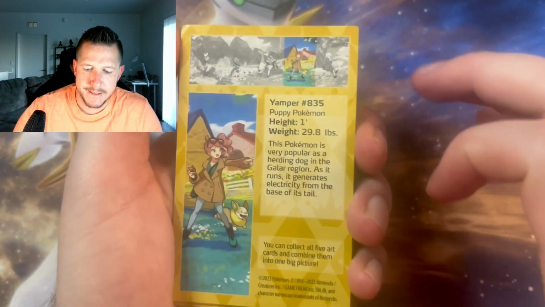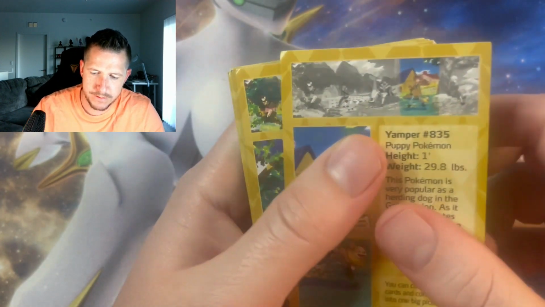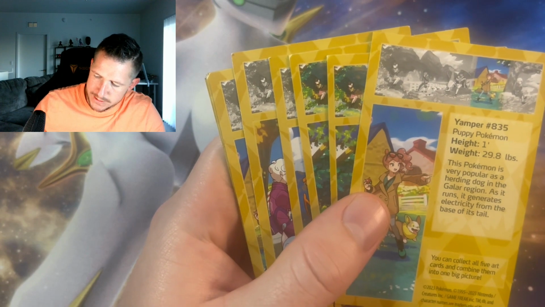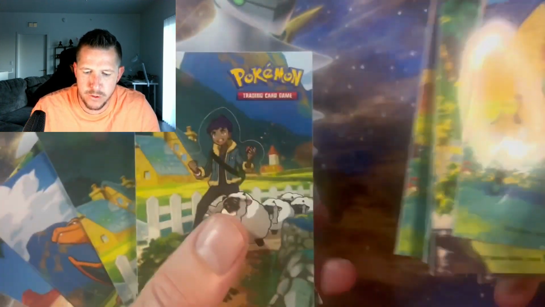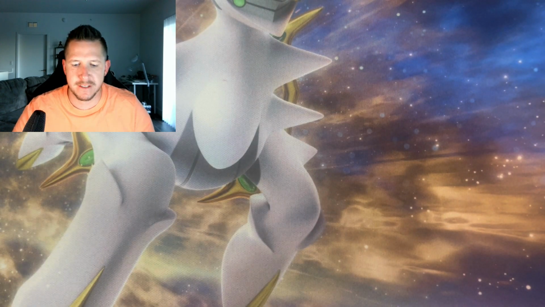All right, as always, that was a pain to open, but this is what came in the tins. Tins are like this, two packs in each tin. And we have a little bit about the Pokemon and a picture of the tin on the back. And then all them stickers, woo. And 20 packs, so let's go.